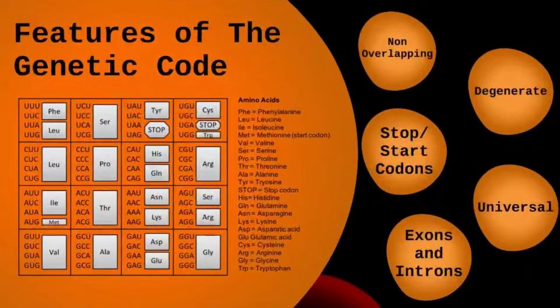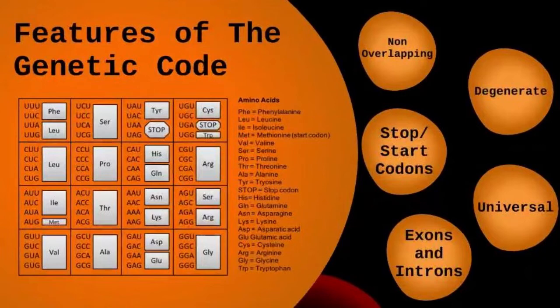Sometimes they can be translated with the DNA as well and removed afterwards, but a lot of the time they're not translated at all, and they're essentially just separating different genes at different locations on our DNA. And the parts that are translated are referred to as exons. So just to go over those last two features again, we have start codons and stop codons, telling the protein synthesis machinery where to start and stop translating different genes. And then we also have introns and exons, introns referring to the non-coding parts of DNA, and exons referring to the coding parts of DNA.